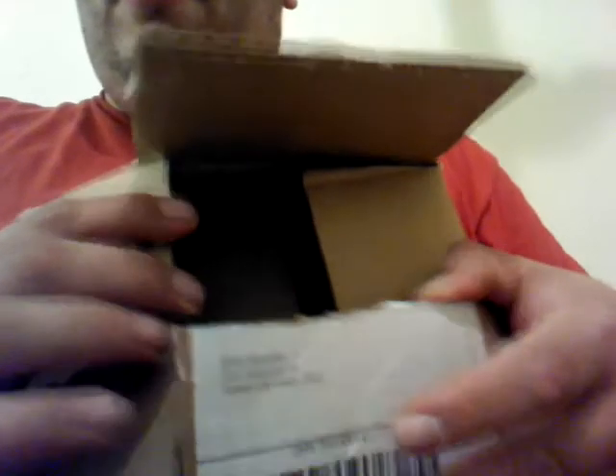Pretty funny — the mailman put this small box inside their little mailbox. It was just big enough for the mailman to put it in on his end, but you couldn't get it out. So the box wound up looking crushed. Me and it went three five-minute rounds — literally had to pop the box open, rip it open, pull the cards out, and just yank it out of there. So it was a real big fiasco this morning.